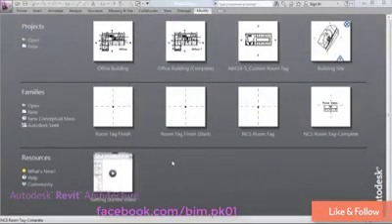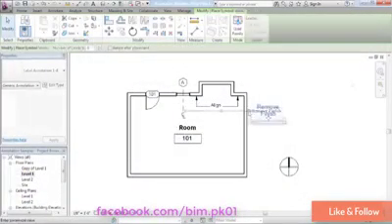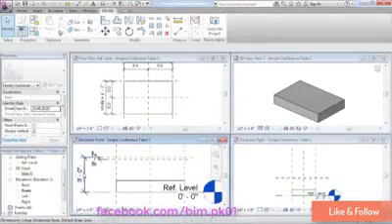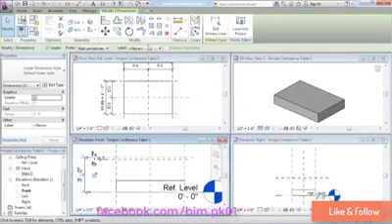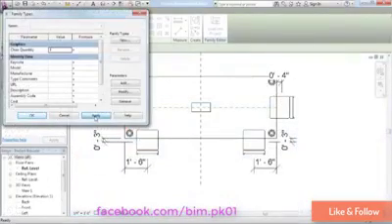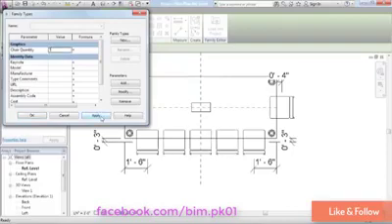In this course, I'll get you started on the right foot by going over the high-level big picture concepts first. Then we're going to dive in and create some annotation and model families. We're going to make those families parametric by introducing flexible dimensions, materials, and visual characteristics. We'll explore several different kinds of parameters to control length, angle, driving array quantities, and inputting useful product data that we can report in our project schedules.